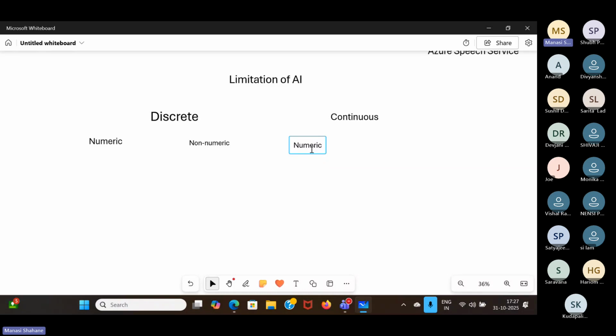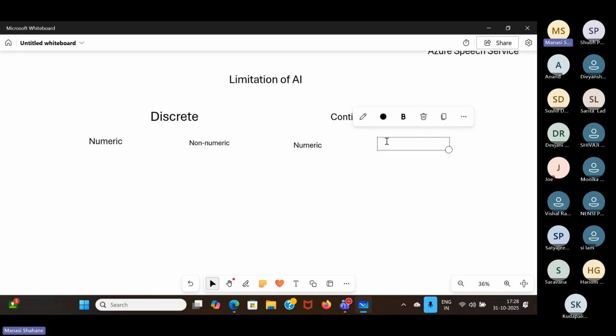That is why continuous. But when we talk about continuous non-numeric, there is no such prediction of continuous non-numeric data in AI. I wanted to predict the YouTube comments, or I wanted to write an essay on coffee.